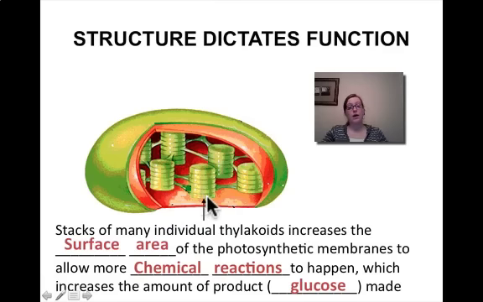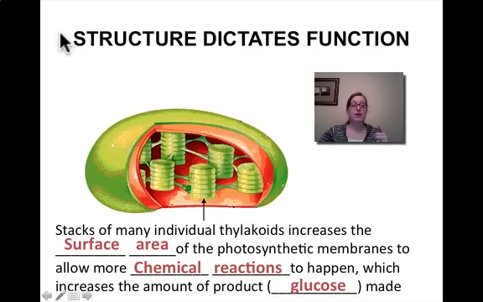Now, the chloroplast structure is so important. These thylakoid membranes being stacked one on top of the other plays a role in increasing the surface area. If the membrane is where photosynthesis happens, we want photosynthesis happening a lot inside plant cells. And so by wrapping each thylakoid and making multiple stacks in each chloroplast, that's going to increase the surface area for the membrane, which is going to allow more of those reactions to occur across the membrane. Therefore, we're increasing the amount of the product, glucose, that we are making.